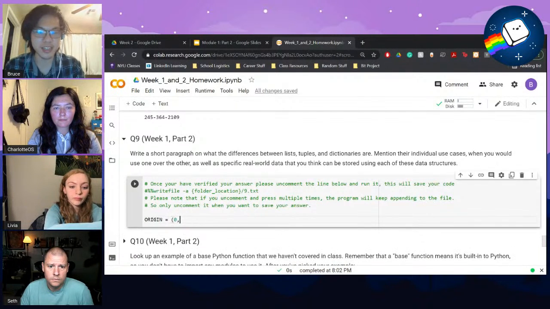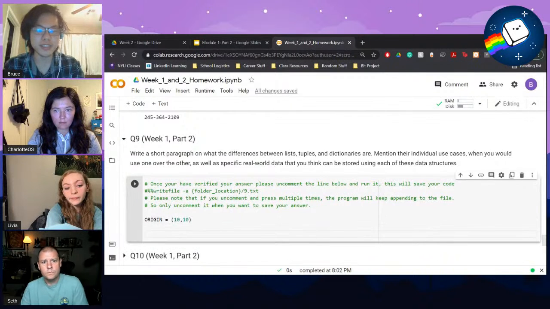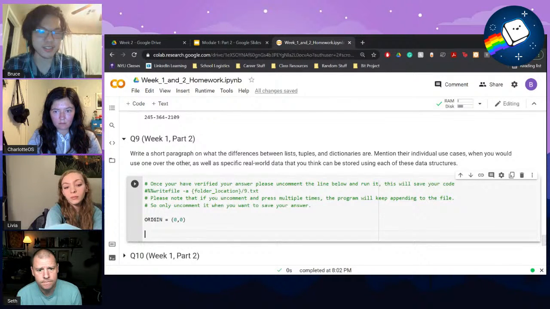Because sometimes you want your origin across your code to change. Sometimes we're changing our entire frame of mind, and you go back through your code and you're like, now I don't want it to be 0, 0. Now I want it to be 10, 10 or whatever, right? But you don't want it to change over the course of its running. You only want it to change when you go back and change it. So instead of typing in 0, 0 every time, they leave it as origin in all capital letters, and they'll type it as that.